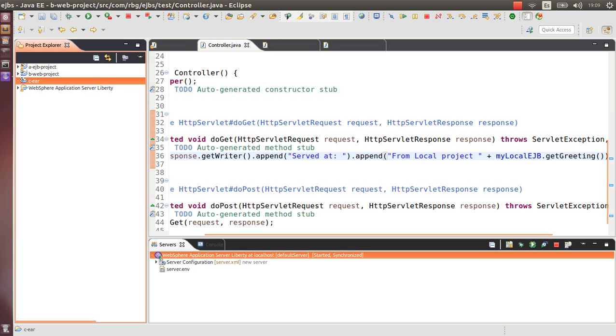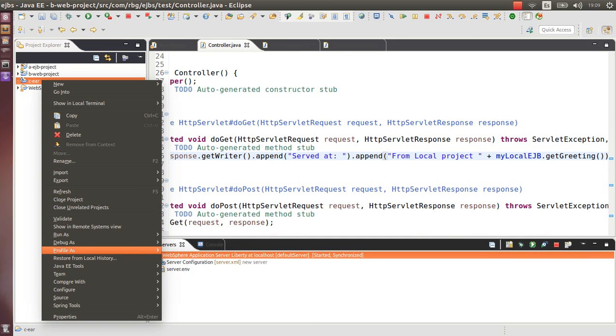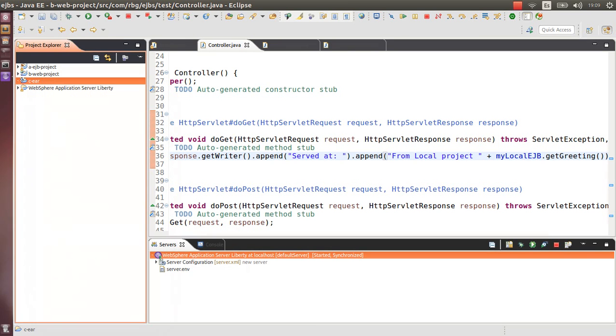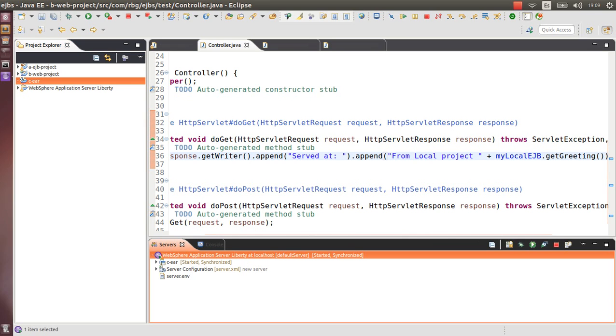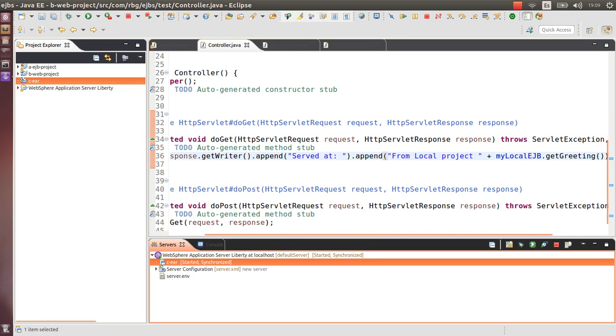So then let's deploy the application, and now it's running. It's here.